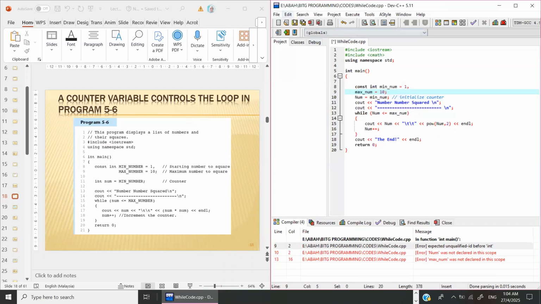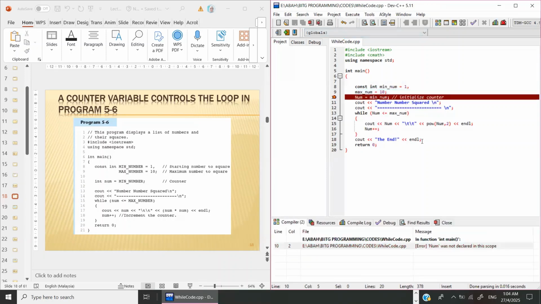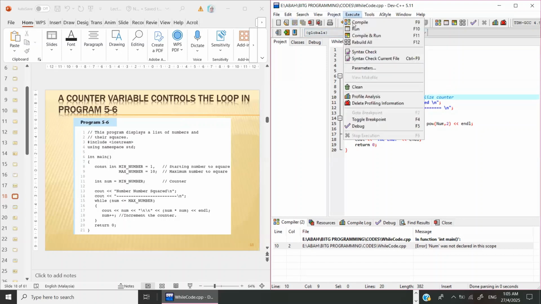Delete that. Okay, so I need to come back and say here, integer num. That is needed.